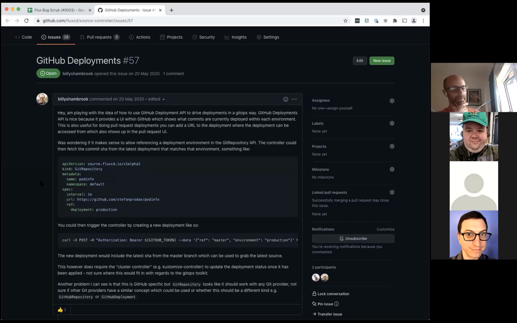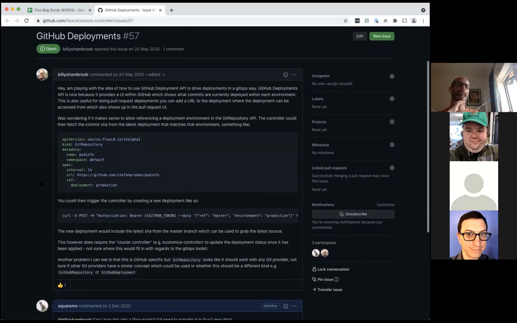We may be able to identify. We're typically not very good at labeling things as good first issue when they come up. So that's the sort of thing that might happen in a bug scrub, I guess. Yeah, and I think a good goal for a bug scrub visitor for the first time is to get an issue assigned to yourself. So that's a good. I'm glad that that's what we're trying to do.